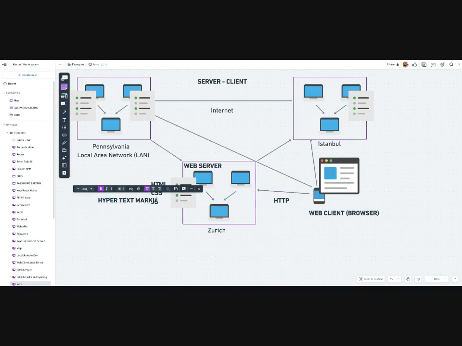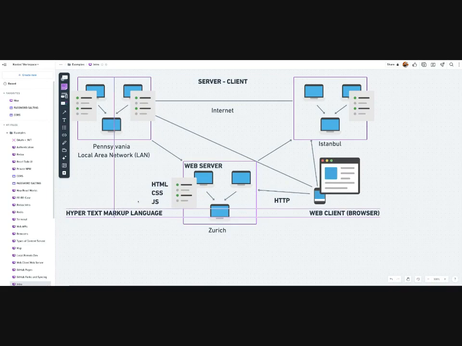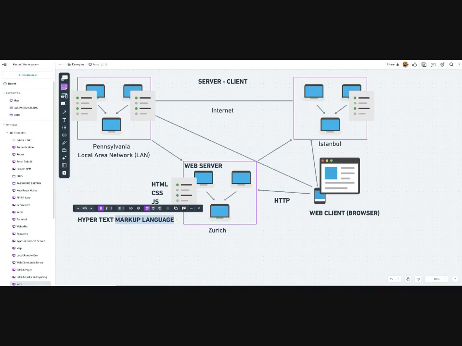Hypertext Markup Language. A kind of geeky term, which most of the time makes it difficult for us to learn things about computer science, because we have this awkward jargon. So this language that is used to create these web documents is a markup language. You will learn more about this markup language and why we call it a markup language in today's and tomorrow's lessons. So that's just a type of language, not a programming language. It's a markup language, which means it's a little bit simpler than a programming language.